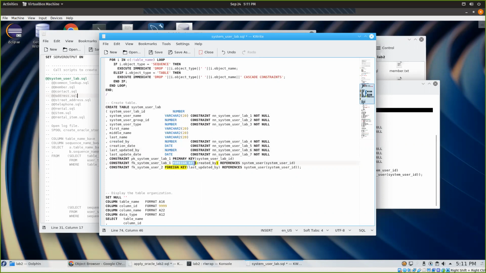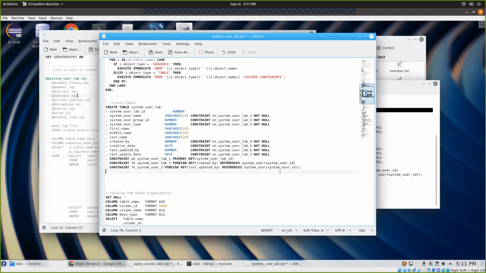And this time it says foreign key, and in parentheses is the column here locally that we assign that foreign key to. So created by is now going to be connected to a foreign key. And then we say, where does that point to? And we say this references system user ID.